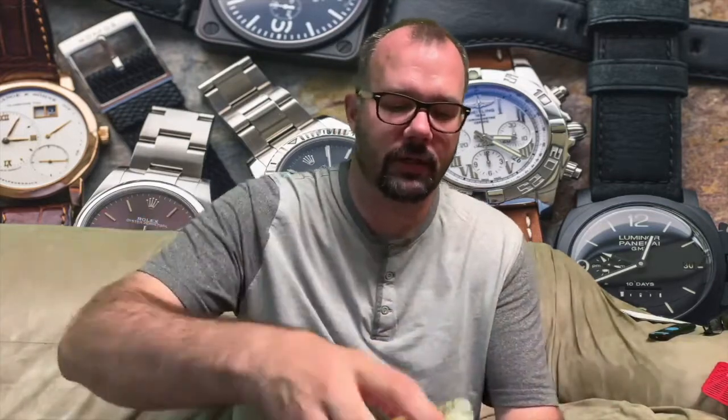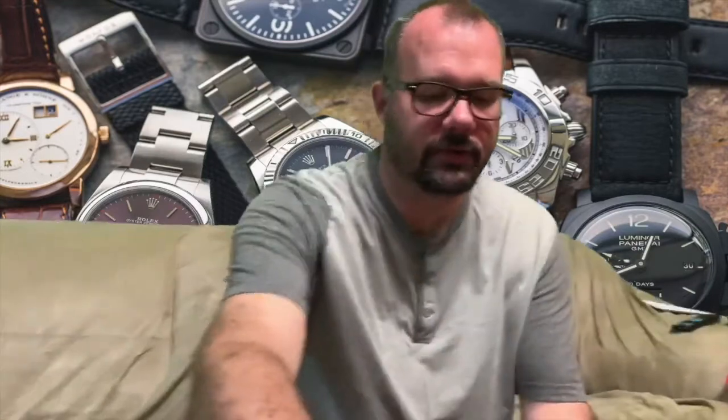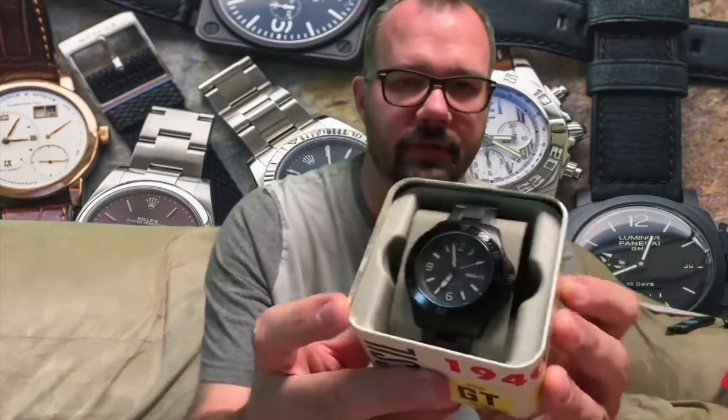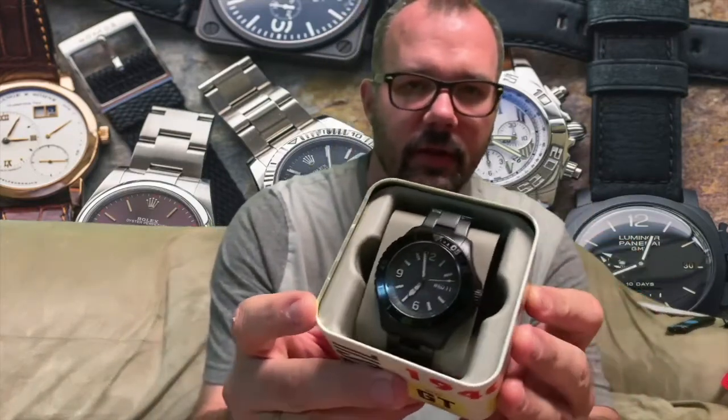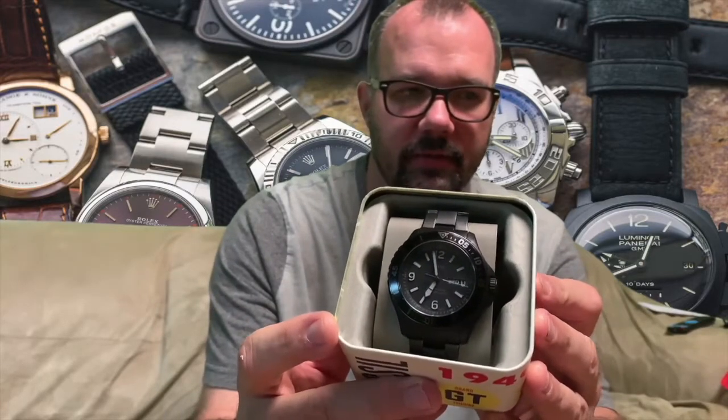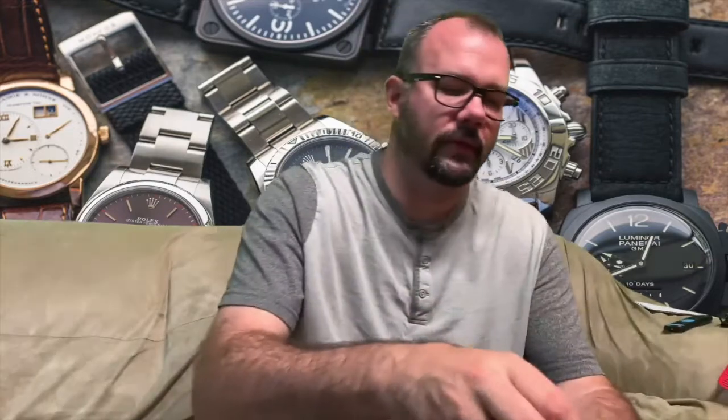And so this is not like a racing style watch. It's not a chronograph kind of watch that you might think, based on the packaging. Let me just show you real quick what it is. I am actually digging this one quite a bit. And so there it is. This is how the package comes, and it's all stainless steel. I believe that is PVD coated, and it is in fact a dive watch. So let me pull it out.